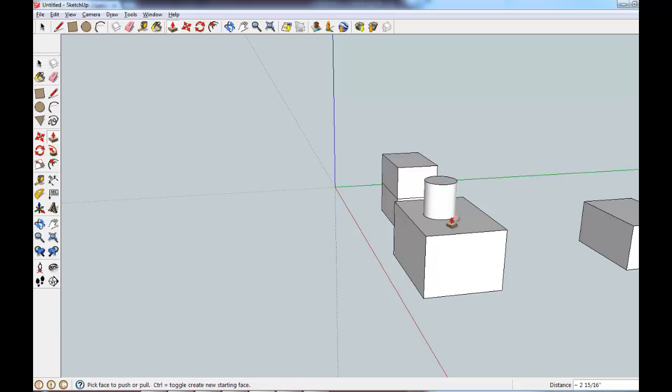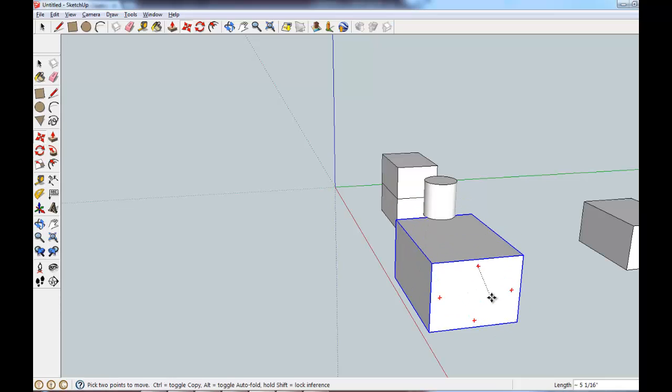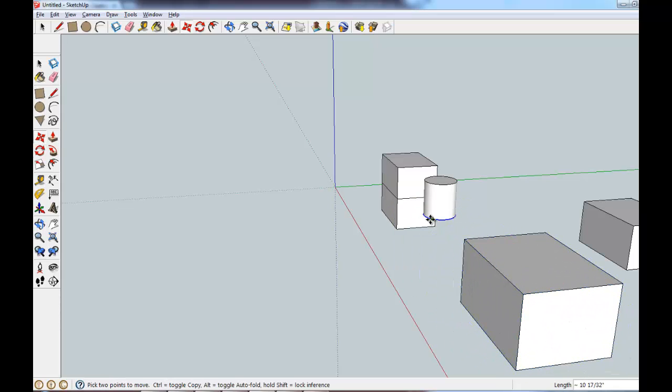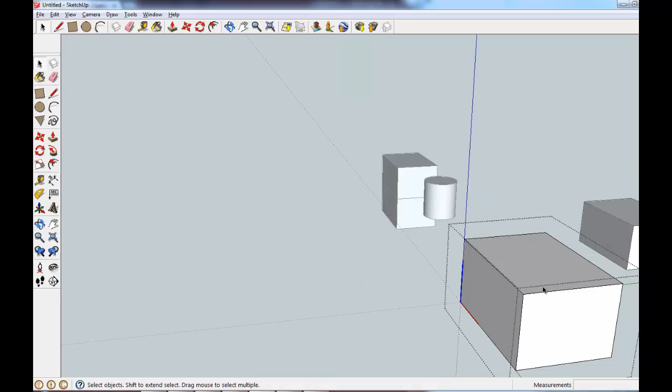It looks like it's part of this component, but it's not. Because if I move this again, you'll see that that wasn't actually connected to it. Remember what I said. Components, it's like it's sealed inside this blue box that shows up. You can't get to it unless you take your cursor and you double click on it. Now you get this dotted line that goes around it. This is telling you that you have entered the component.